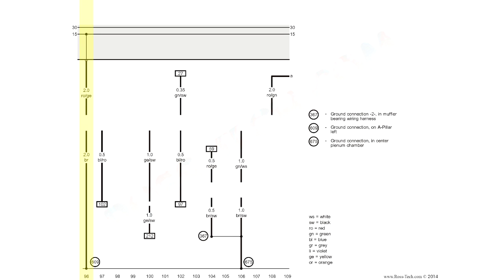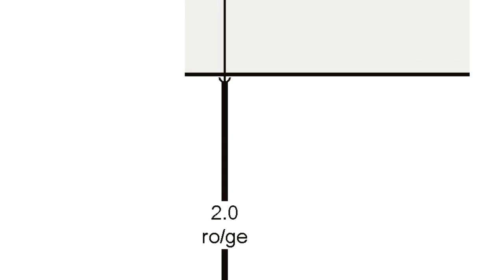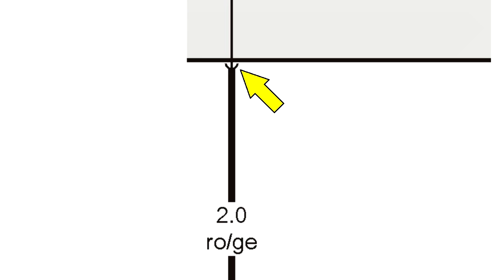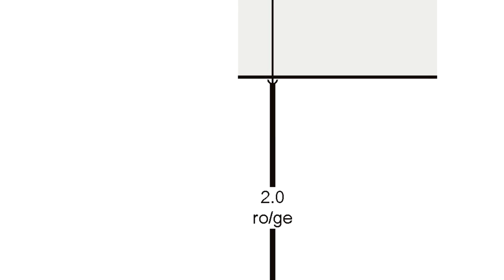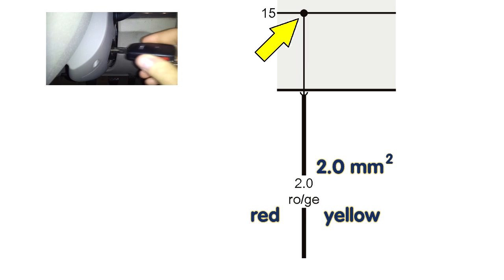On track 96, we have added an internal connection. The thin vertical line is tied to the thin line that represents terminal 15. We have also added the schematic of the physical terminal that is crimped to the end of the wire. As shown, the female terminal is crimped to the wire and the male terminal is with the gray box. So as the information is showing, a 2mm wire, red with a yellow trace, is connected to terminal 15, thus should have battery voltage when the ignition is switched on.